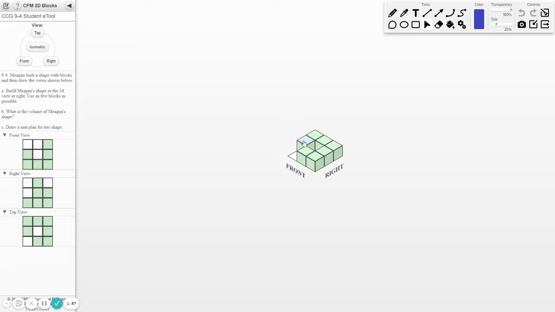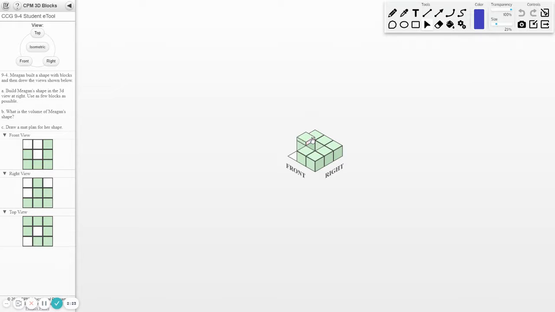So it needs to go either here or here. If I were to put it here, so far this is what it looks like, and that's what I want. But I also need the right column to be 3 blocks high.